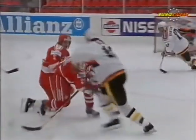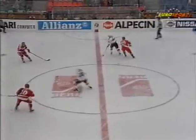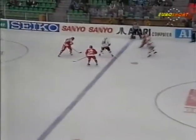The Russians so quick to react, though. Two men are down. The puck's still laying there. Kucherov managed to get a shot off on Merck. Puck goes by. Goda going after it now, number 24, Steiger, giving it to Holtzman. Holtzman dropping it back, and he gives that away. The Soviets coming back. The shot right on the money.